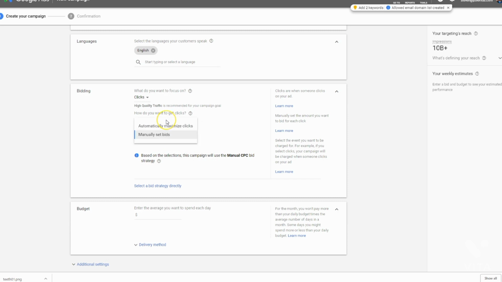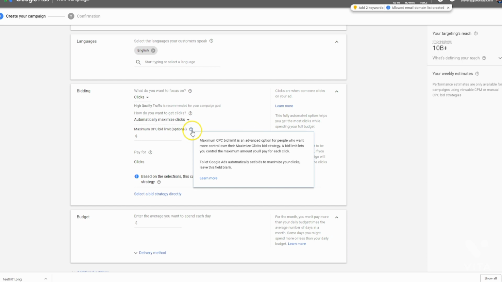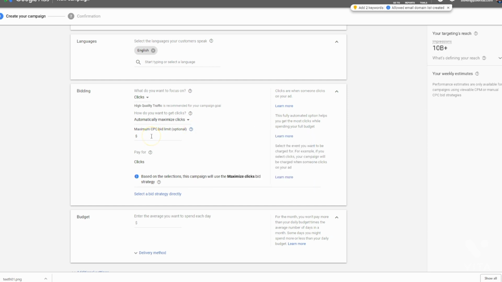If you wanted to, you could manually set bids. I'm going to set it to automatically maximize clicks so that we're allowing Google and its algorithms to do all the work, and we're going to just see, after running that for a while, if we're happy with the results that we get. If we're not, we can always change it to manual. But let's trust Google, the almighty Google, and their algorithms for a while. And we're not going to set a CPC bid limit because this is our first campaign for this product. Again, make believe here. We just want to see what happens first, and then we'll adjust bid limits or manual bidding later on if we want to.